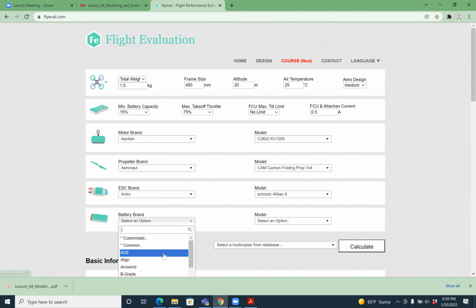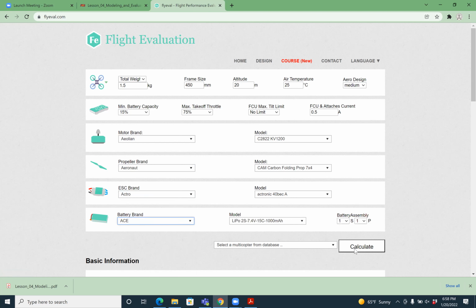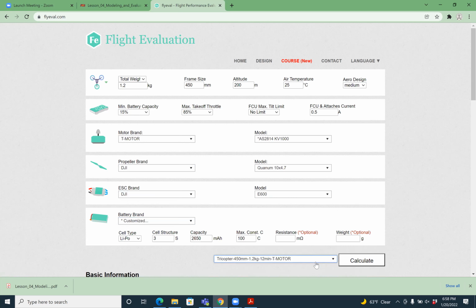Then you can do the battery, and then you can do the calculation, and it will do the design calculations. Many a times it will tell you that these specifications, what you're trying to achieve, are outside the scope of available components. So one easiest thing to do is there are some standard frames. For an example, a tricopter, this is a standard frame.